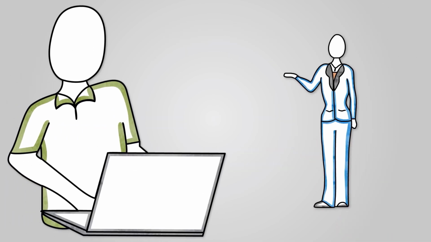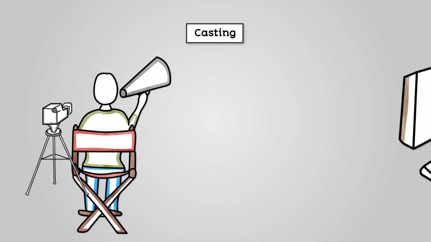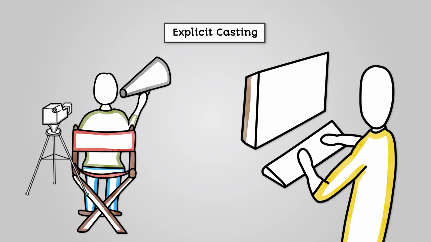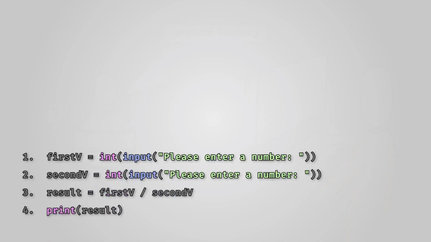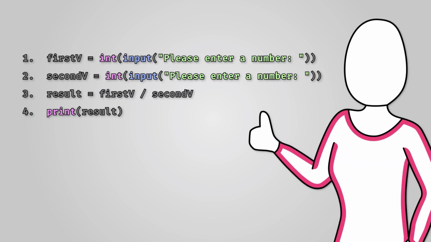So, all console input in Python and most other languages are strings. If you want to deal with your input in any other data type, you need to convert it. The process of converting a variable from one data type to another is called casting. When you have to write your own casting code, this is called explicit casting. When the casting is done for you, it is called implicit casting. In Python, if you ever divide two integers, the program will implicitly cast the result to a float.